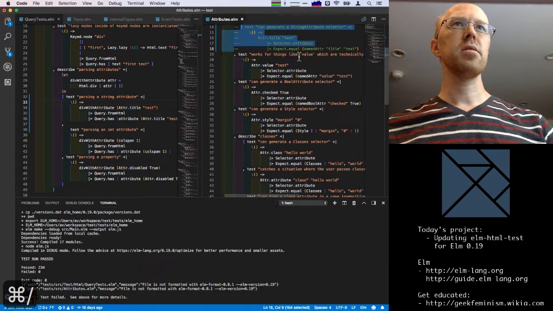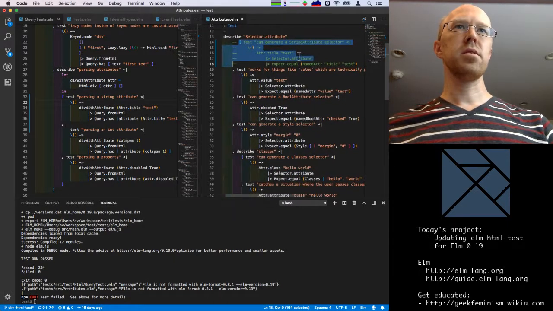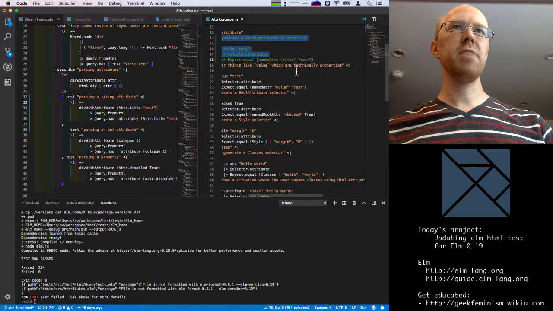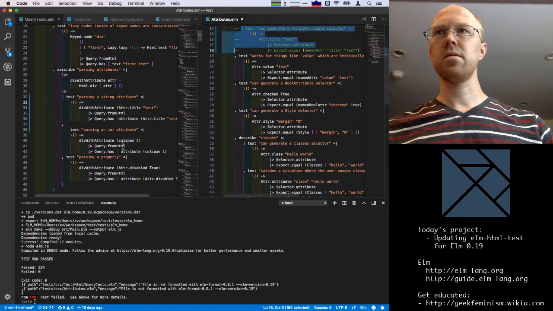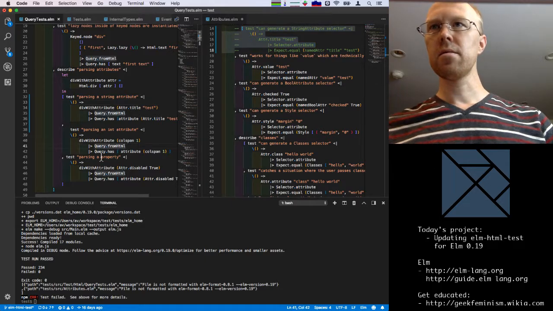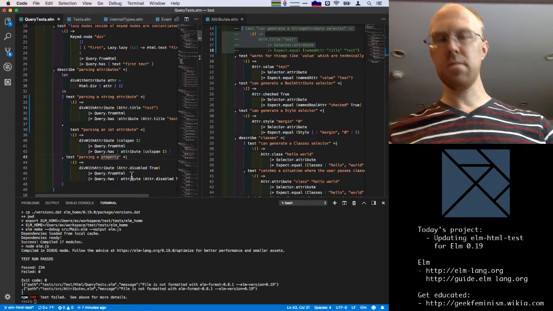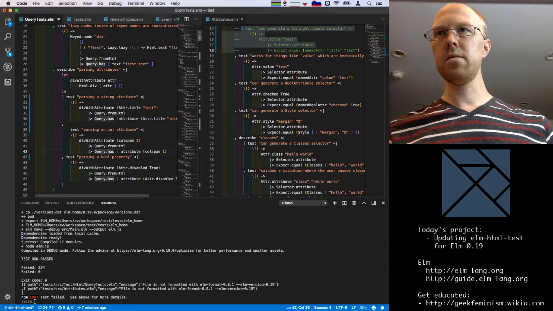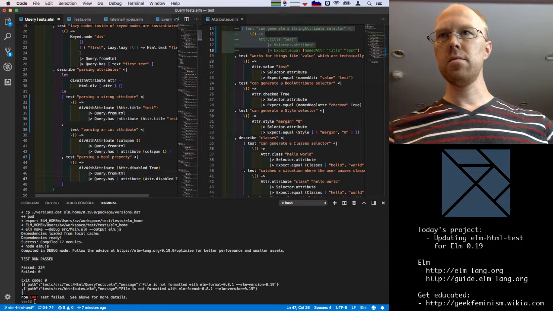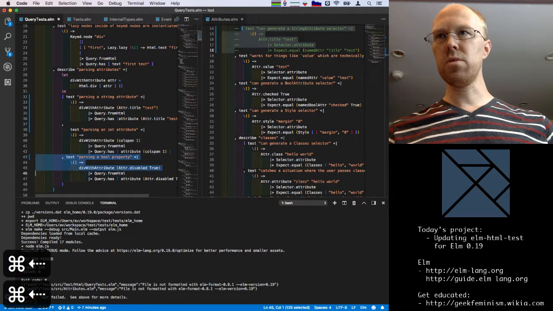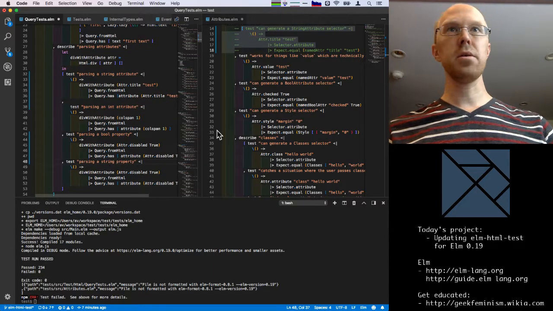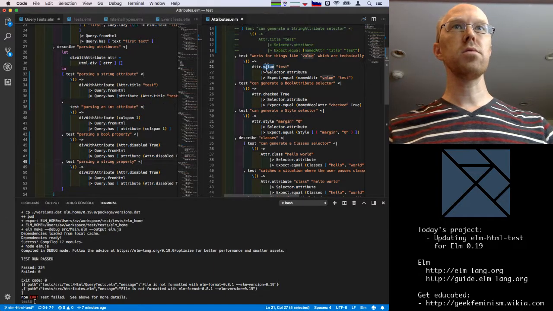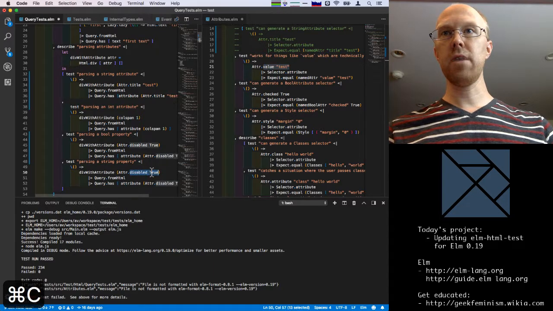Great. Okay. Works for things like value, which are technically properties. Yeah, okay. Parsing a bool property. So that's going to be like this one. Parsing a string property, and we are using adder.value.